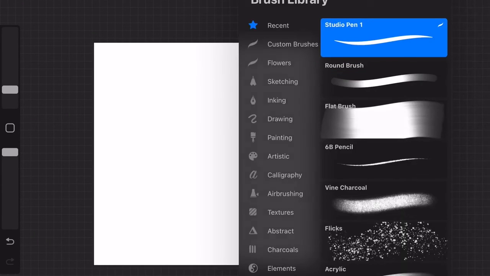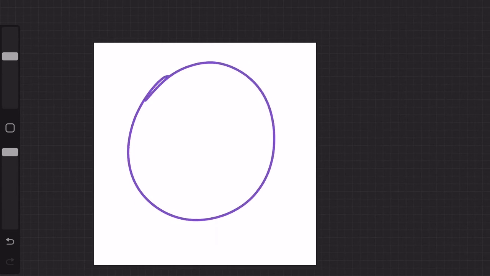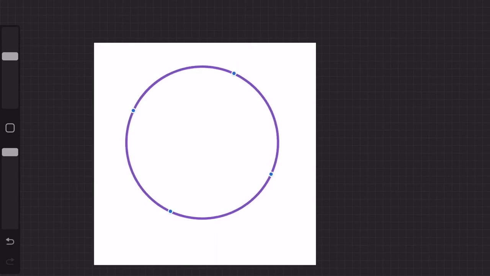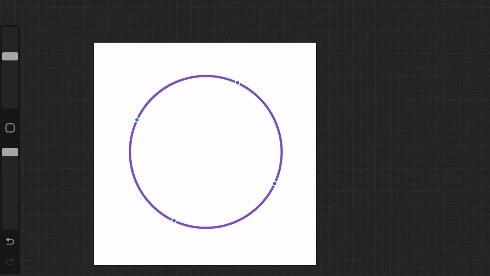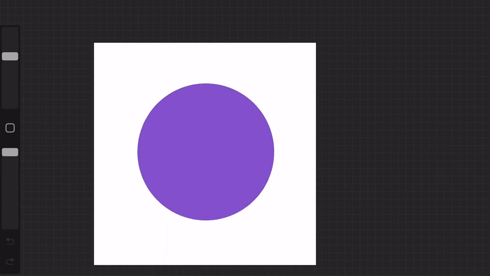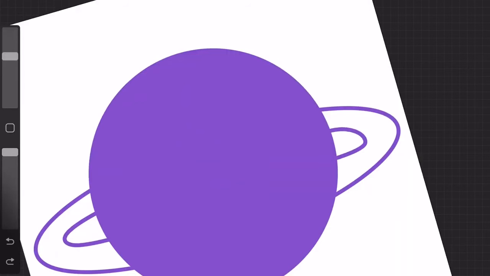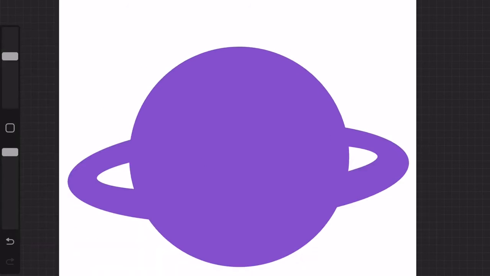Here I was just looking at my canvas and I used a studio pen, which is one of the brushes. You can correct shapes, and I corrected it to be a circle. You can fill it with color, and you can do line art, which you can then fill.